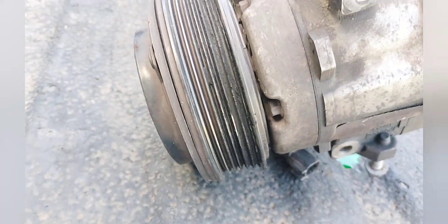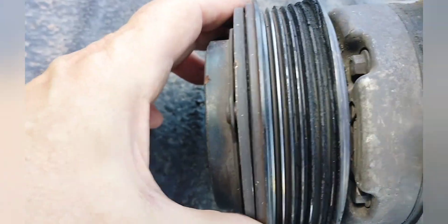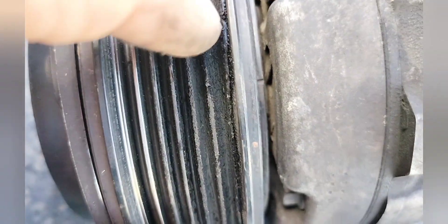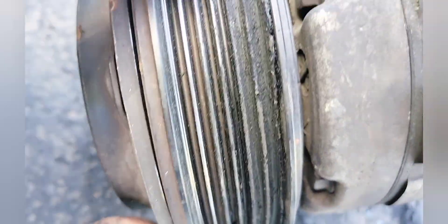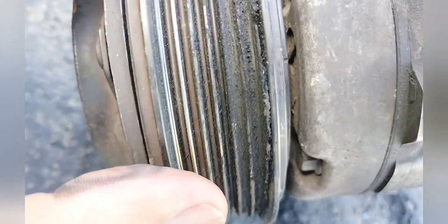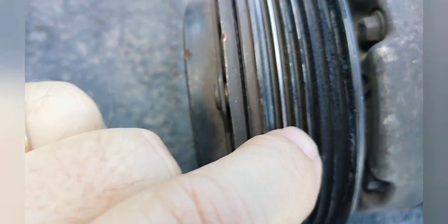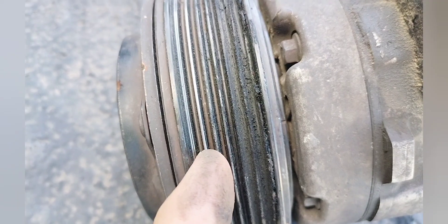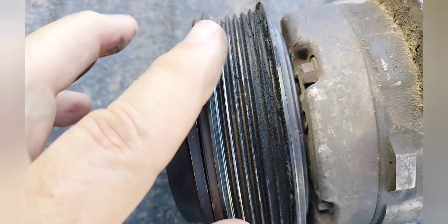If you're having trouble keeping yours on there, look for some of these telltale signs. Here's the pulley — it is the six-rib pulley. Notice right in here we've got melted rubber, and there's also melted rubber up here. That could be a sign either that it's not aligned right or that you just need more. You can see that the A-rib right here wasn't being worn very much, so it probably had some misalignment on it.